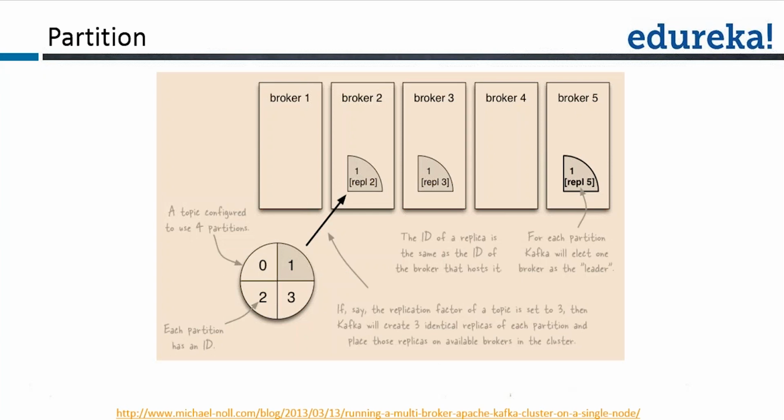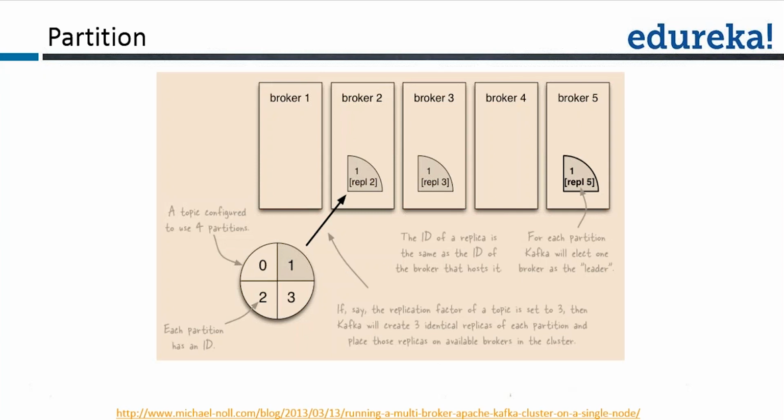Next is replication. In partitions, what is replication? Replication means, when you have multiple brokers in the system, there is a possibility that any of the brokers can go down at runtime. It could be a JVM issue, a power failure, or any other reason.